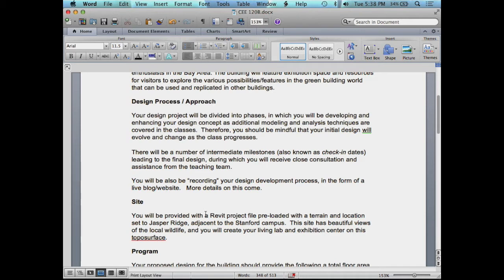By the end of this quarter, we're all going to have a completed building, but everyone's going to be a little bit different in terms of where they are at each of those check-in points. That's okay, because it'll all work its way out in the wash. By the end, you're responsible for getting all the systems done. But as you come into a check-in, it's not necessarily important that you have a finished design artifact which is incredibly beautiful and perfect in all the engineering details, as much as it is the process that you've been using.